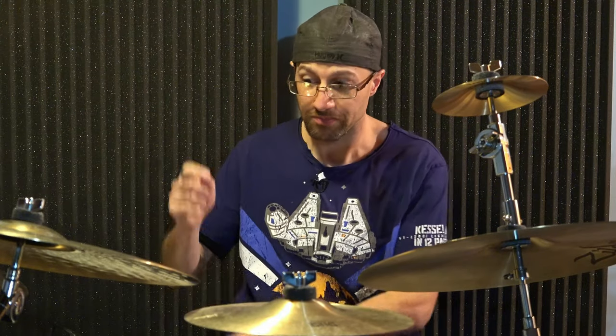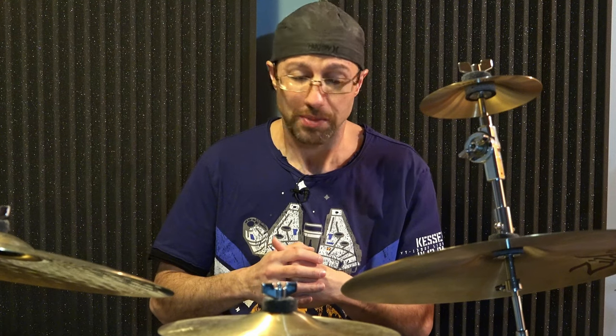That's probably the only positive that I can name out of these sticks so far that I've looked at. Okay, so next up, we're going to do some sound tests. What I'm going to do is go through those four remaining pairs. I'm going to just play on the ride a little bit just to hear whether or not they are pitch matched. And then we'll do a little bit of a comparison between the Goodwood sticks versus some Vater Los Angeles sticks, Promark, and Vic Firth.